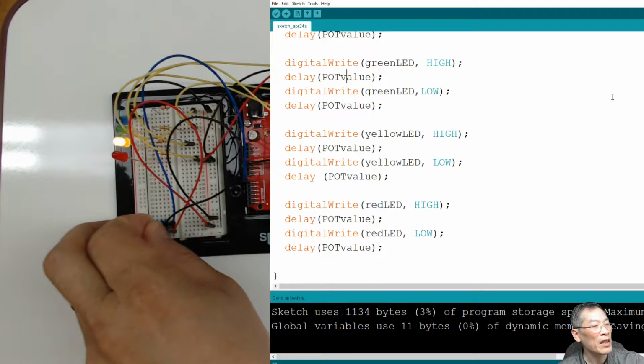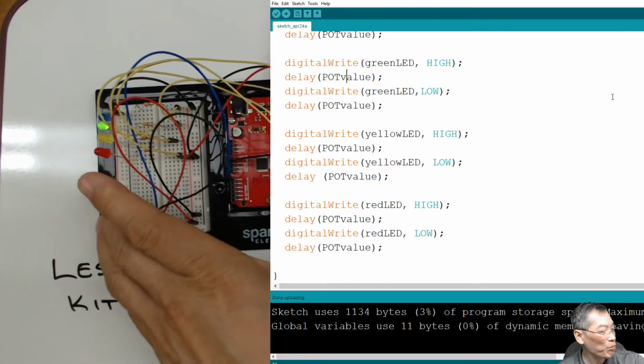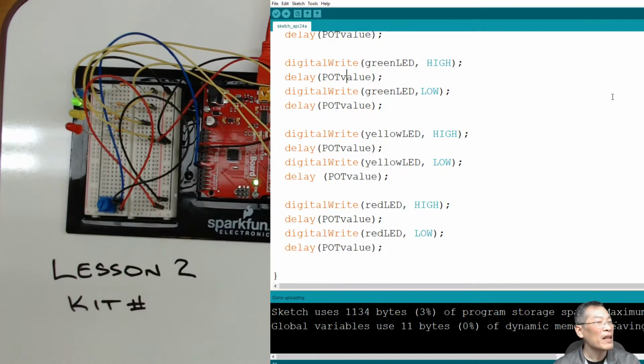Let me turn this down again. Okay, and that is potentiometer control of the delay. Very good.